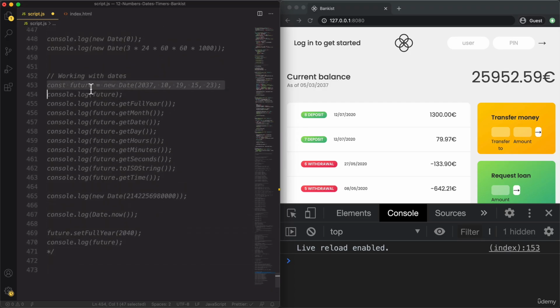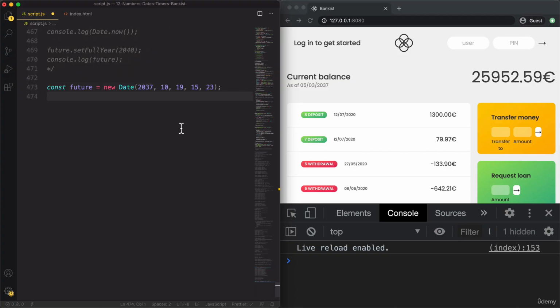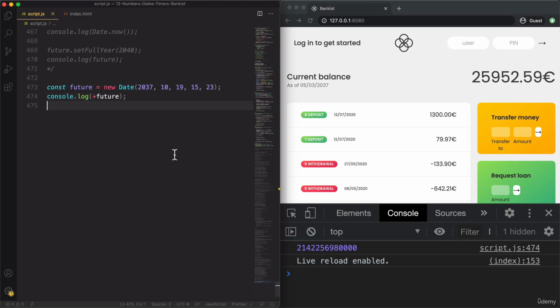So let's get this date here. Okay, and let me just demonstrate what I just said. So I will convert this future date to a number. So you see, it worked. And the same thing is going to happen when I use the plus operator on it. So in fact, that does mean we can now do operations with it. If we subtract one date from another, the result is going to be a number like this, so a timestamp in milliseconds, and then we can simply convert these milliseconds back to days, or to hours, or to whatever we really want.